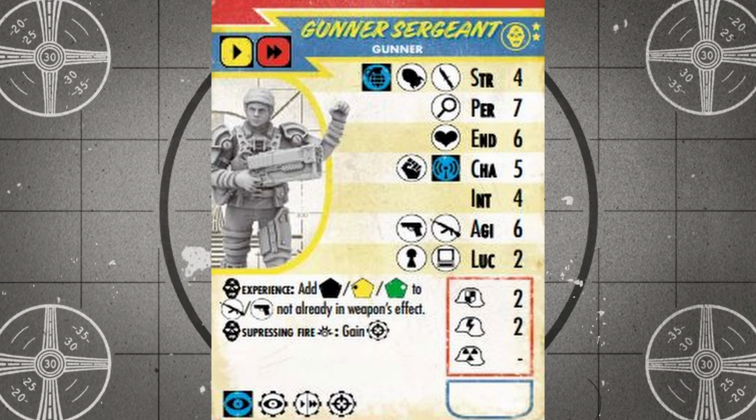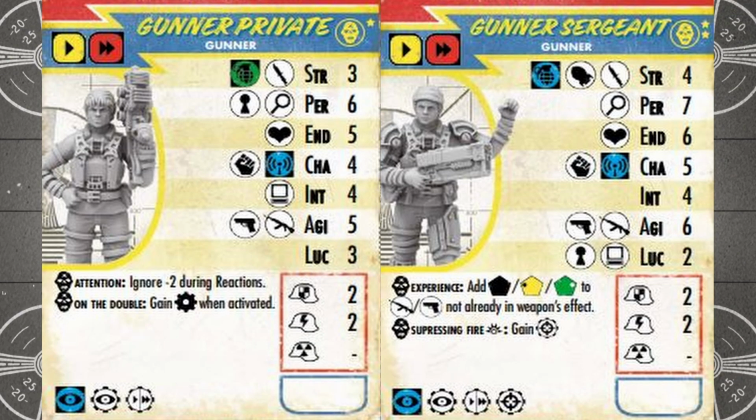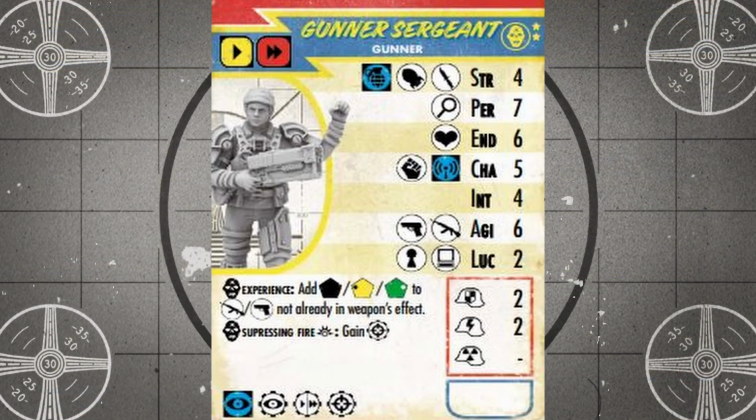And they also have the suppressing fire aura ability, which gives all friendly units access to quick action range attacks while within their blue presence range bubble. This ability pairs very well with the Gunner Private, who get that free quick action every activation thanks to their on the double special rule. All of these shooting buffs make Sergeants an excellent sniper and support unit, so taking a few of these in your list and pairing them along with Privates will go a long way when you need to dish out some damage at long range.